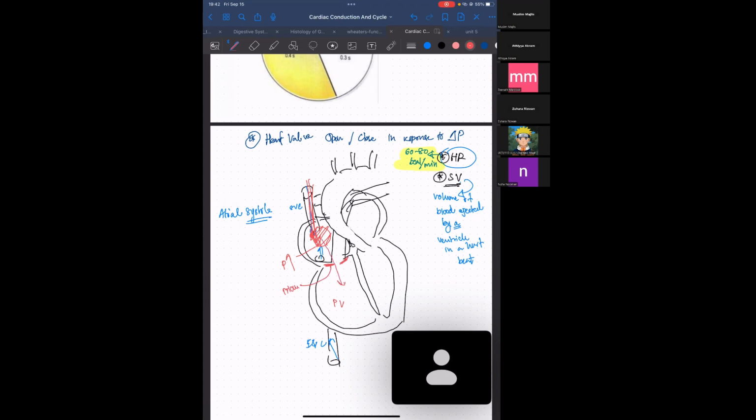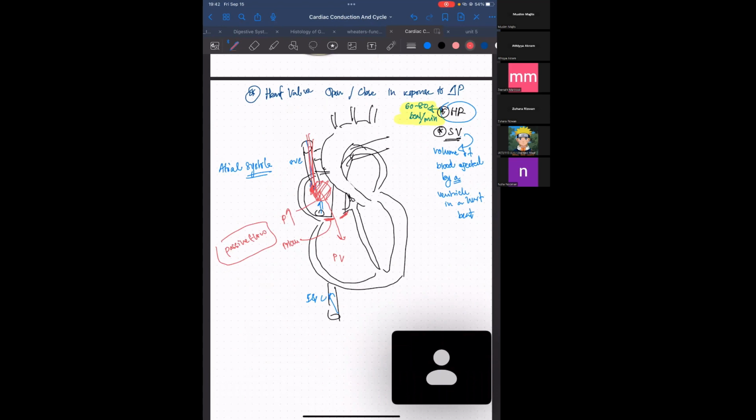This flow of blood that happens before the atria contract is called the passive flow. Most of the blood goes from the atria to the ventricle passively only, not during active contraction of the atria. Actually, 70% of the blood flows passively from the atria to the ventricles. This is due to the pressure difference. The tricuspid valve opens. So what happens? The blood comes in, it increases the pressure in the atria, the tricuspid valve opens, and the blood goes to the ventricles passively. And there's some remaining blood also in the atria, the 30%.